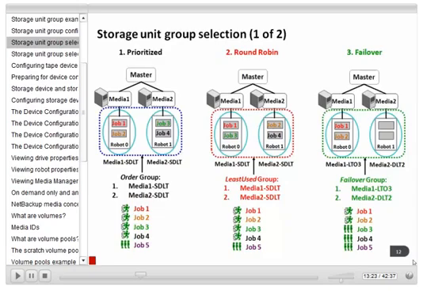On failover, you can see in this particular instance that we have still media server 1 listed and media server 2. The first job is going to go to media server 1. The second job also goes to media server 1. And like I said before, the only way that we get to use media server 2 is if the drives are down on media server 1 or media server 1 is down and offline. That's the only attempt. Typically the failover is set up so that your media servers are usually in different cities or maybe even in different continents. You only want it to go to a different media server under dire restraints.